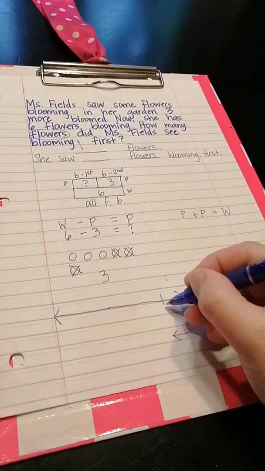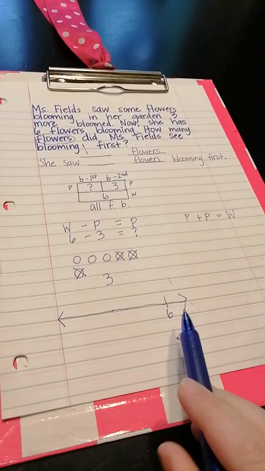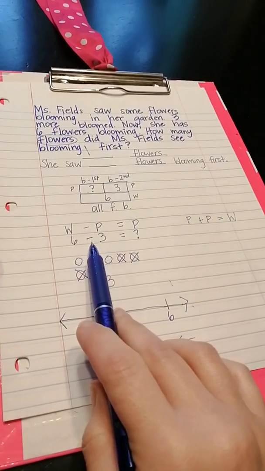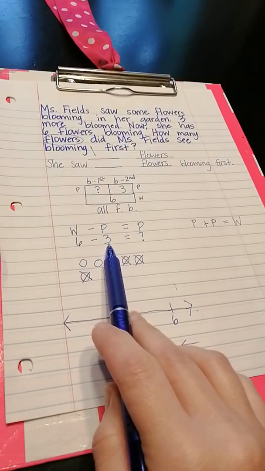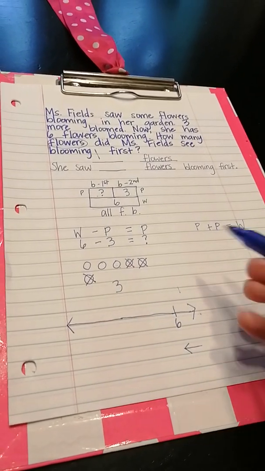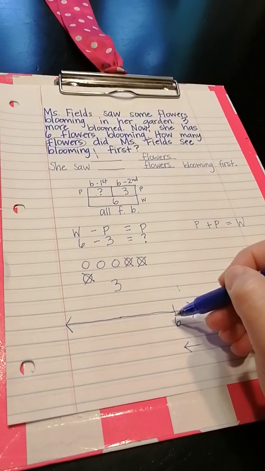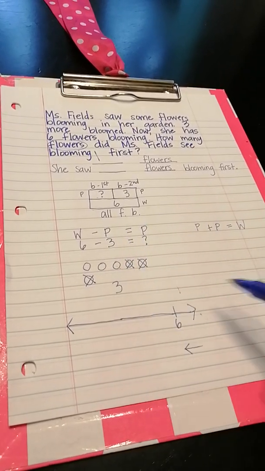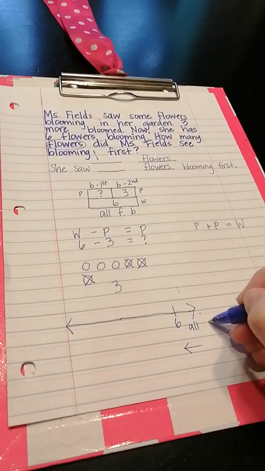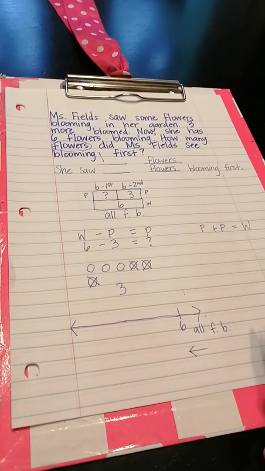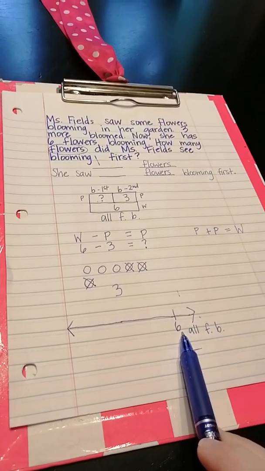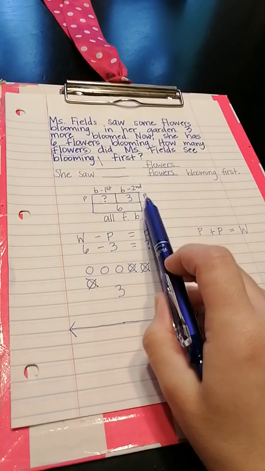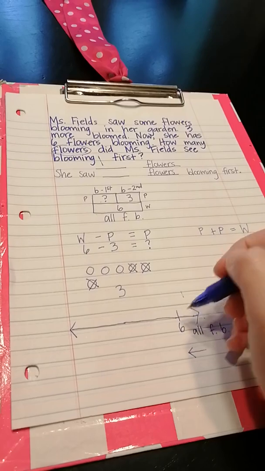So I think I'm going to put my 6. This is exactly where I need it. I can put it where I need it to be helpful. So 6, and I'm going to be counting back. How many places am I going to be counting back? 3. Okay, so I'm going to be counting back 3. So this 6, I got to label so that I know these are all the flowers that bloomed. That helps me be precise. And as I'm counting back 3, that's what it tells me right here. These are the flowers that bloomed second.